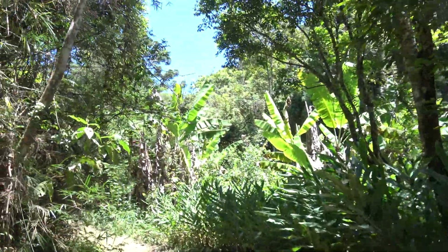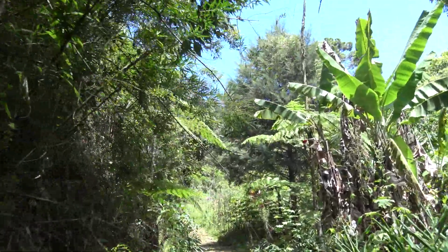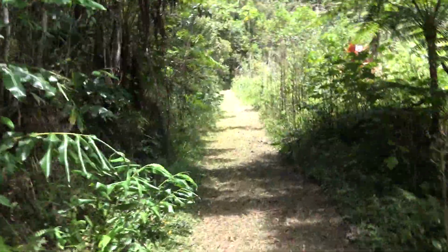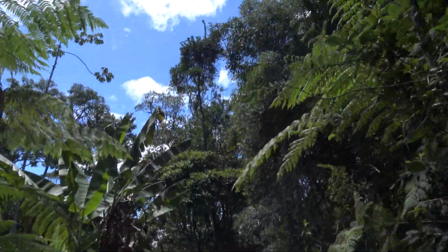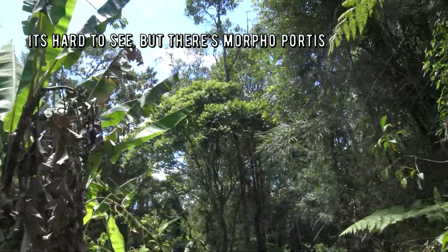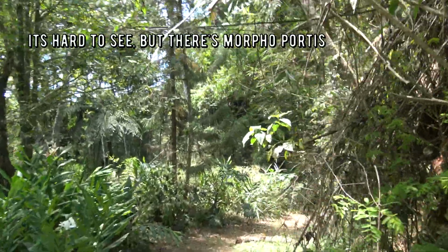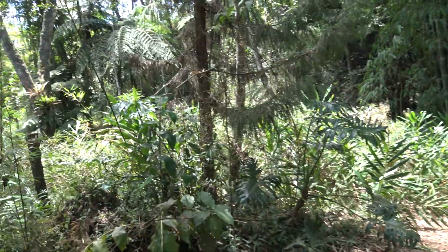Look around here, see? Habitat of Morpho portis. Here it comes, another Morpho portis. Can you see it? So, this species does not fly in the canopy at all. Let's see if I can catch it. Maybe I can if I run fast. It's so difficult. Oh. No, there it goes. Down the trail. So this is how they fly all day. You don't really see their colors up close. They rarely stop, they just flutter like this all day.